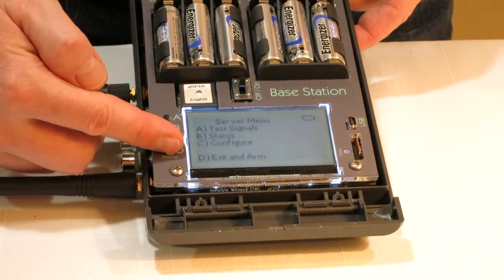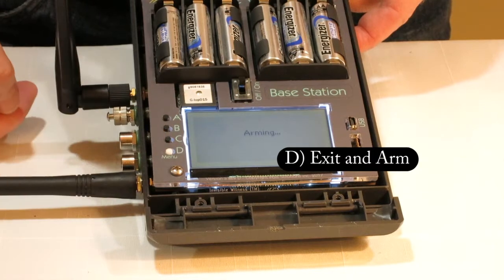When you're done with the menu system, you press D to exit and arm the system.